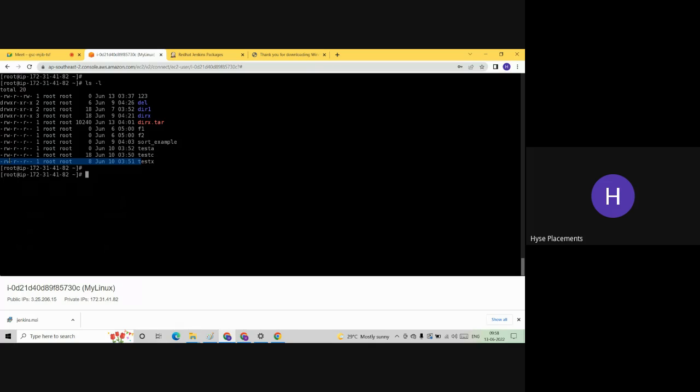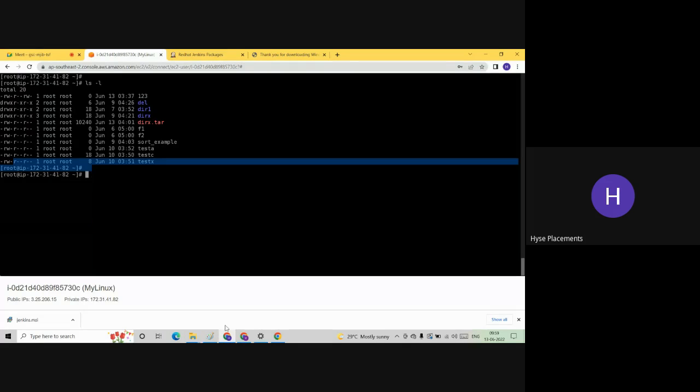Here, the root user will have RWX permissions, and all the users who belong to this root group will have read permission only. Yes or no? What is the second set's meaning? All the users who belong to this group will have only read permission. Now I want to give those users write permission also. Can we do that or not? Yes, sir, we can do that. How can we do that? Here, guys, that can be done in several ways, but one of the easiest and most famous ways is this.